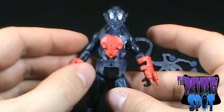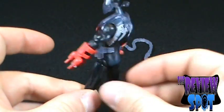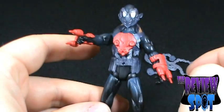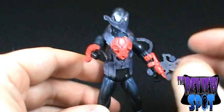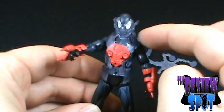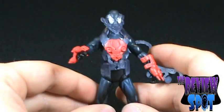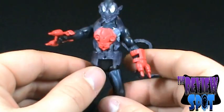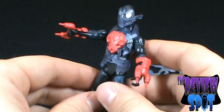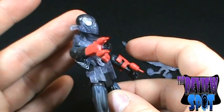Spider-Man's not looking very good, I gotta say, with all this armor crap that's all over him. As you can see, he's got these little red gauntlets on his hands. And he's got a red chest piece with the clear back shoulder areas of it. He's also got a clear belt. It's not quite clear. It's like a purple, translucent, transparent-colored plastic. He's also got a purple see-through mask as well.